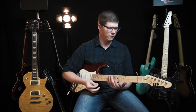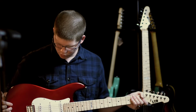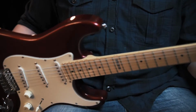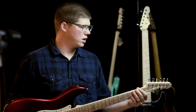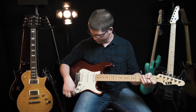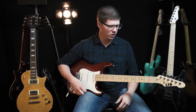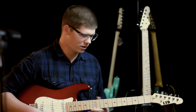Now this guitar obviously looks very familiar to everybody. It's a pretty standard design. I mean, there's hundreds and hundreds of guitars out there that utilize this design, and that's because it works. A lot of things that you'll notice are, you've got your standard tremolo down here, 3-knob control, 5-way selector, all pretty standard there. We've got the maple board, a nice classic look there.